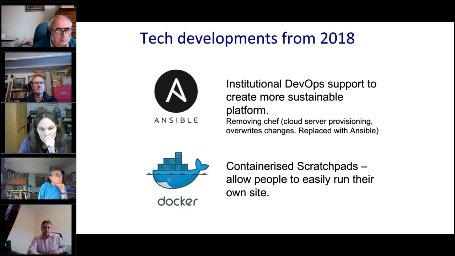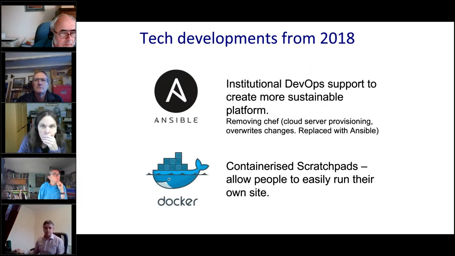And this is just a couple of things that we've been doing in terms of the technical side of Scratchpads that may or may not mean a lot to yourselves. But it's stuff that we're always looking to embrace new technology, and these are a couple of technology systems that help with maintainability and allow us to provide a better service.